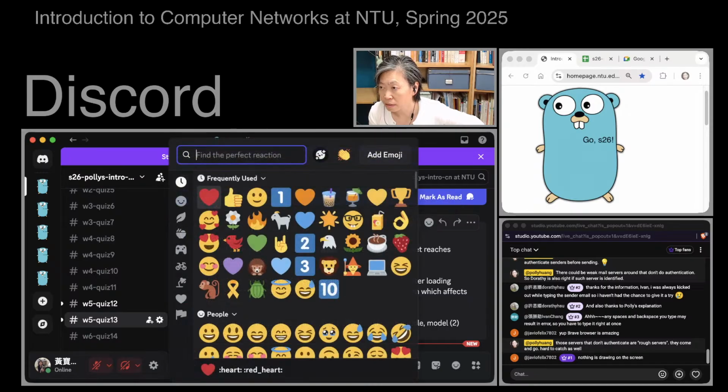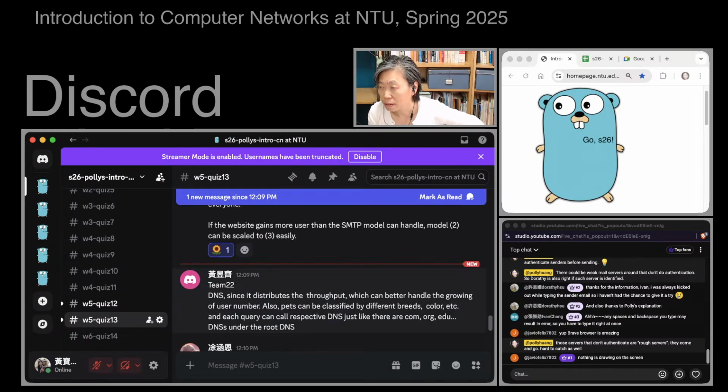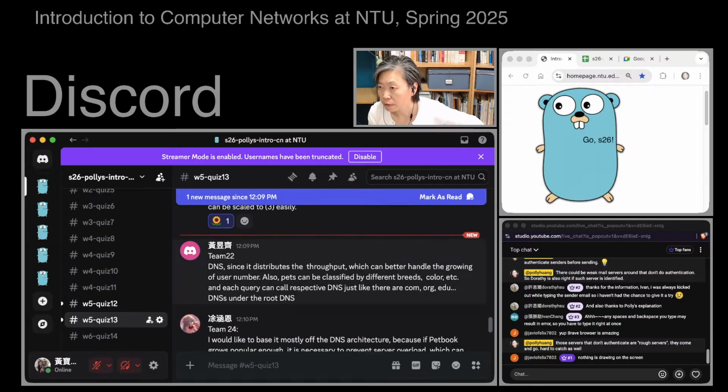Okay, so this is Sherwin, Team 25, and Yuqi, Team 22, DNS. Okay, it's distributed throughout. Yeah, so this is definitely to handle the growing user number. Can classify by different breeds, color.